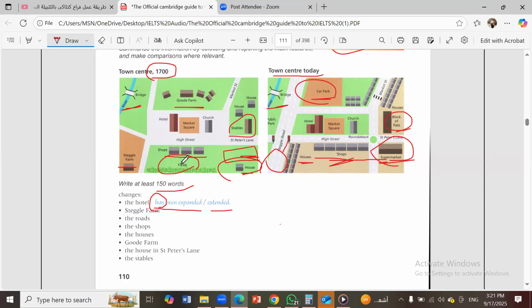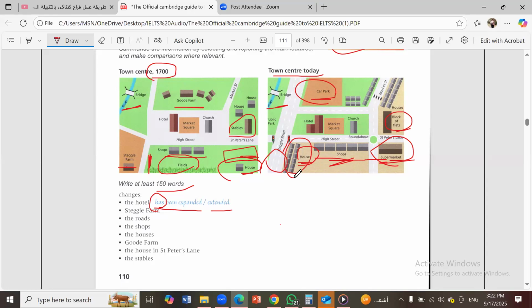The fields have been replaced by shops and houses, a huge area of houses and shops. The number of shops has increased to 5, before it was only 3. And on the right side of the field, multiple houses were added that weren't there before. Additionally, sentence connectives, let's start using them.